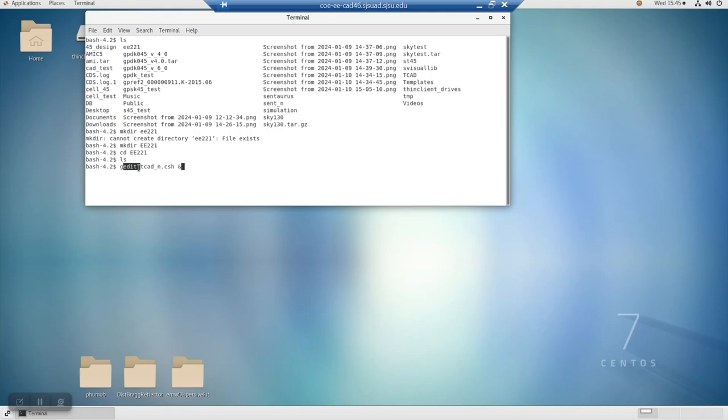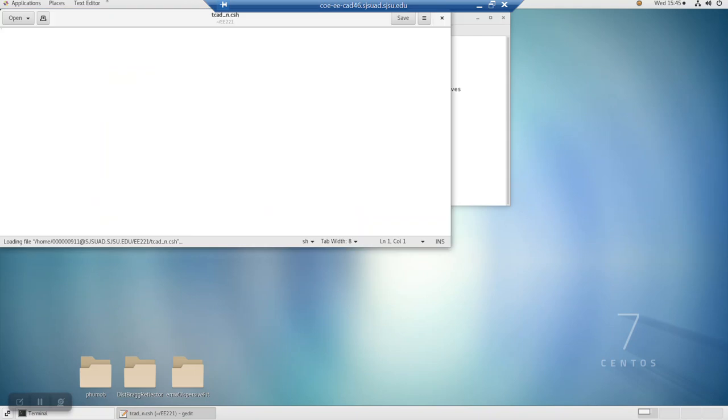The text editor is gedit, and this is the name of the file. You can use a different name, but then whenever I reference it later on, it could be confusing. And then this symbol here makes it so that we can continue to use the shell. Right. So now there's a few ways we can do this.